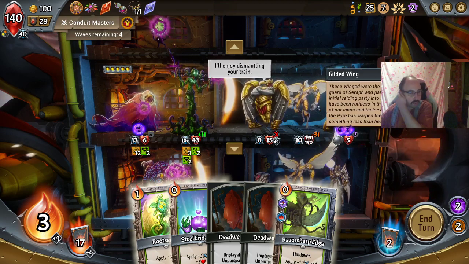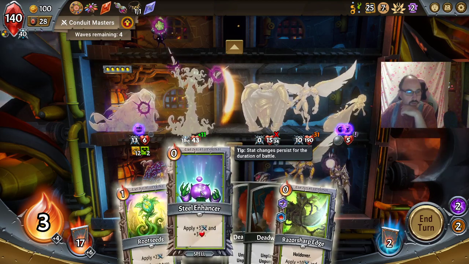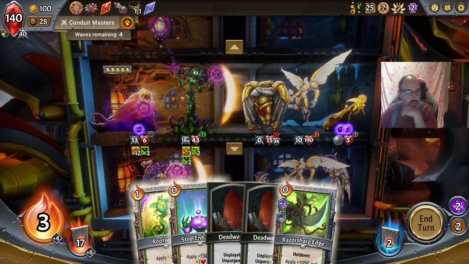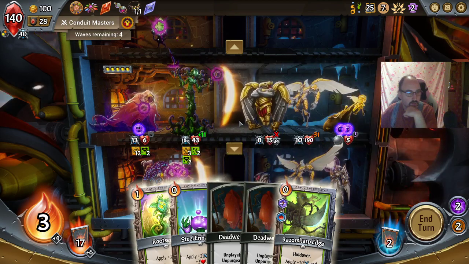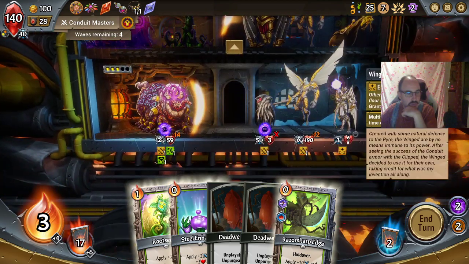So, this Gilded Wing, how do we deal with it? We could add another 13 times 4, that's 52. Actually 15 times 4, that's 60 damage to it, if we slow down our scaling. Is that worth it?